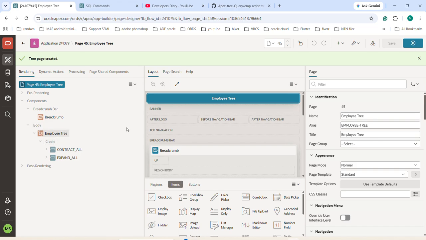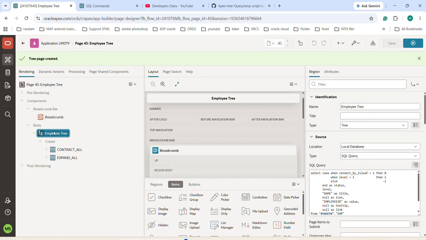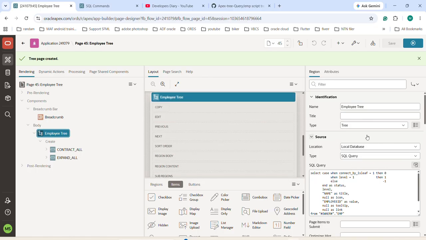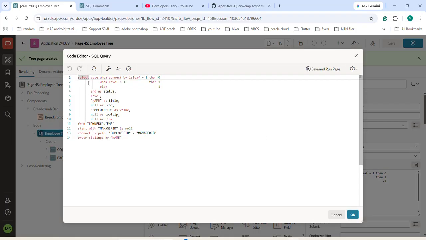So you can see that this is the employee tree, and this time Apex automatically creates an SQL for that. In the SQL we can see that start with and connect by are used for the hierarchical structure. So start with where manager ID is null, and connect by employee ID with manager ID.